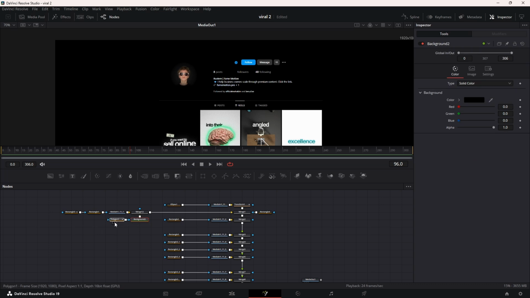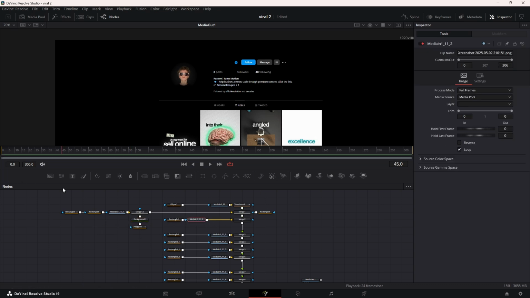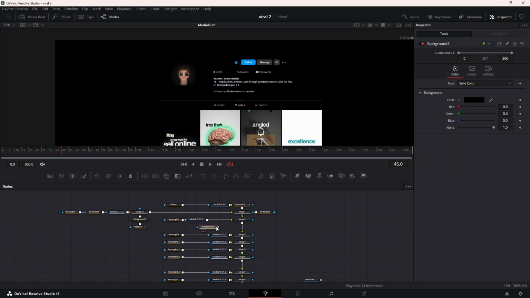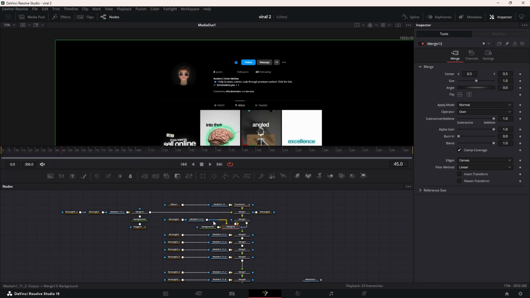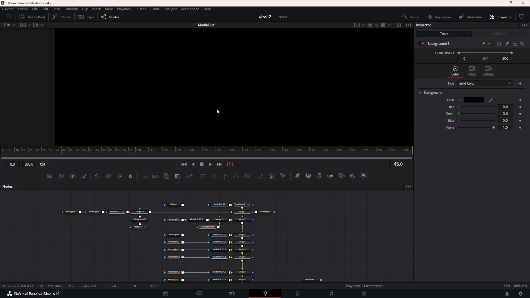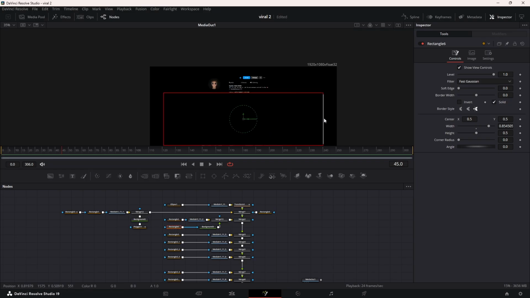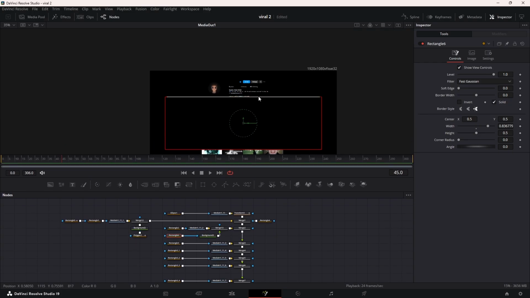Okay, let's move on to the third animation, maybe for another section of the screenshot. So for this one, I'll add a background node again, and this time connect its output to the output of the third picture in our chain, creating another merge. Also add a rectangle mask and connect it to the mask input of this new background node. Then adjust that rectangle mask to mask the part you want to animate or reveal.